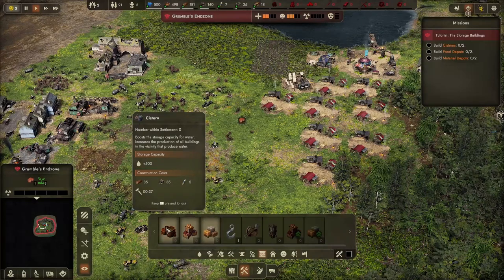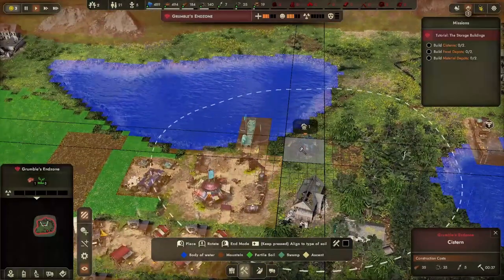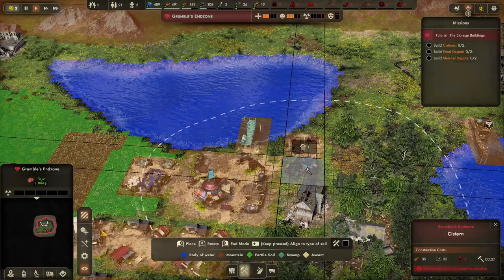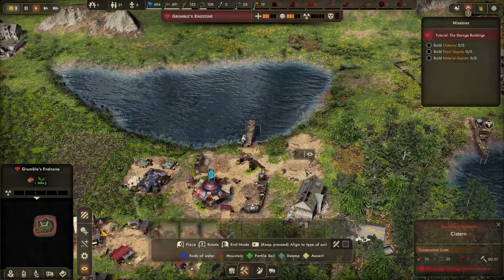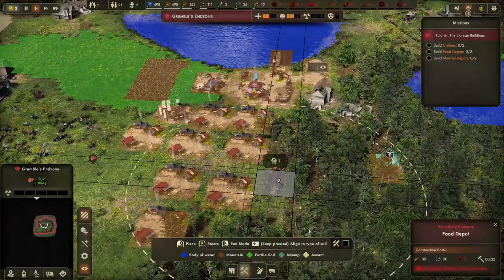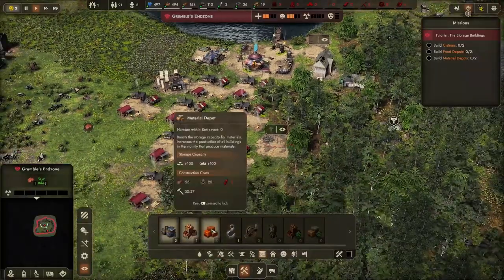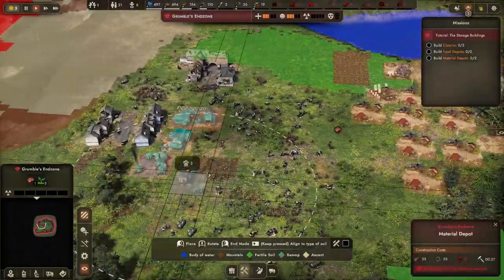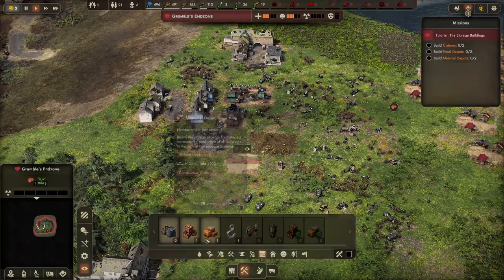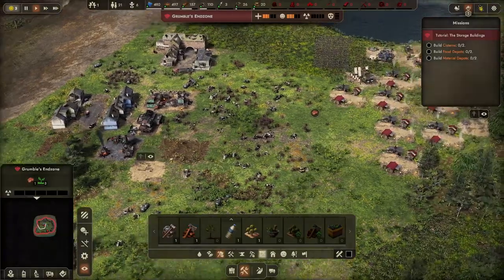So we need 2 cisterns, 2 food depots, and 2 material depots. Okay. So cisterns I want to have over here near the food production. One there. And one there. I don't really like the idea of having them right next to each other, actually. Okay, the food depot we're going to put here, and the materials depot I guess we'll put over here near the workshop and all that stuff, because we're going to put another lumberjack in over here too when we get enough workers.